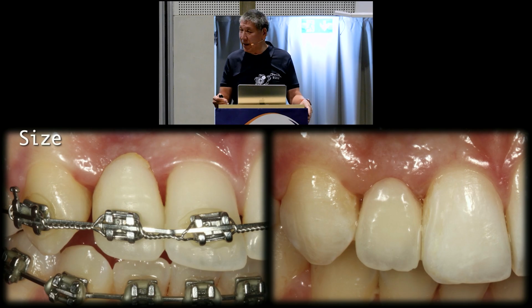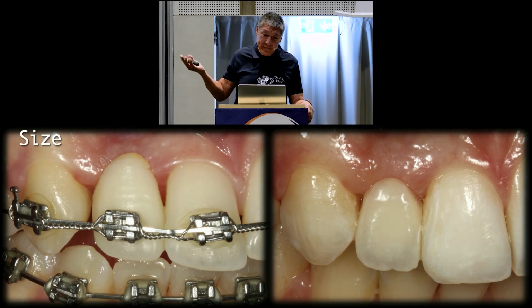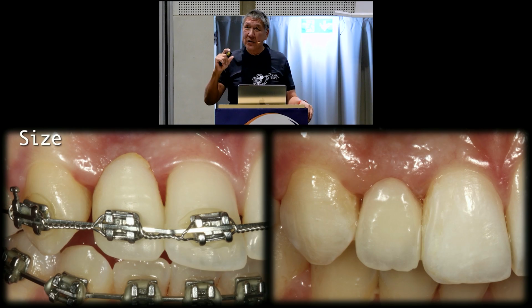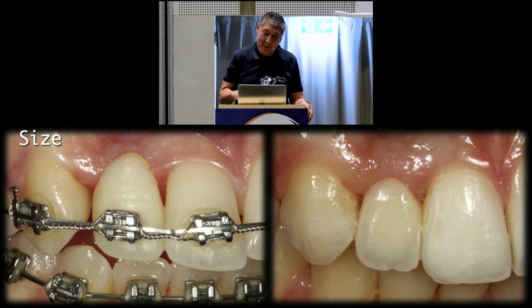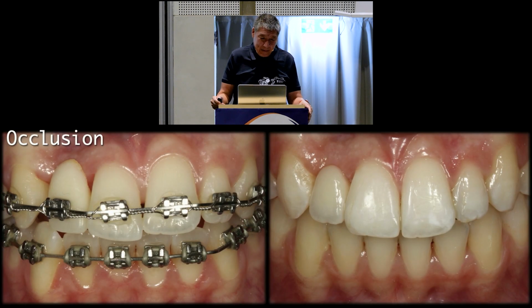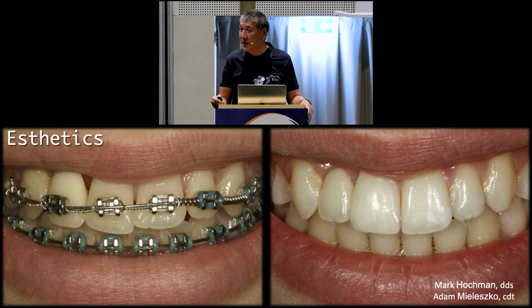So we were able to go from the left, which means that she didn't have any competency in regards to occlusion. She didn't have the right size teeth, and they were in the wrong place. You could see that my bonding on the distal of the right central incisor could obviously be a little better, but now we have the teeth in the proper position. So we've done the correct tooth size analysis, the correct proportion, and now all the orthodontist has to do is move the teeth. And we find that is a very simple solution.